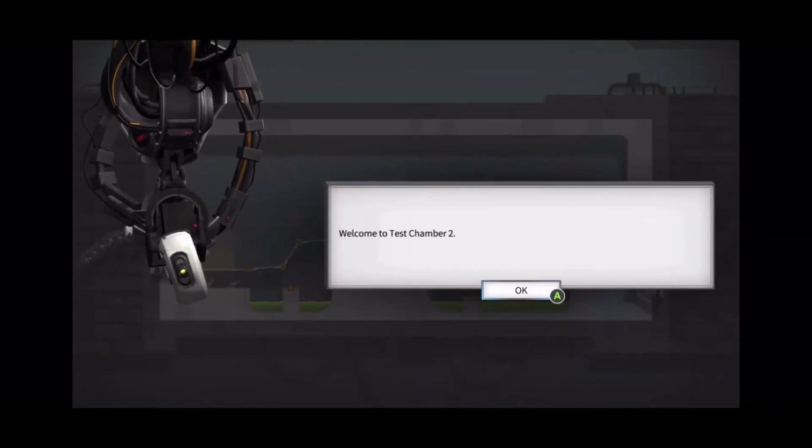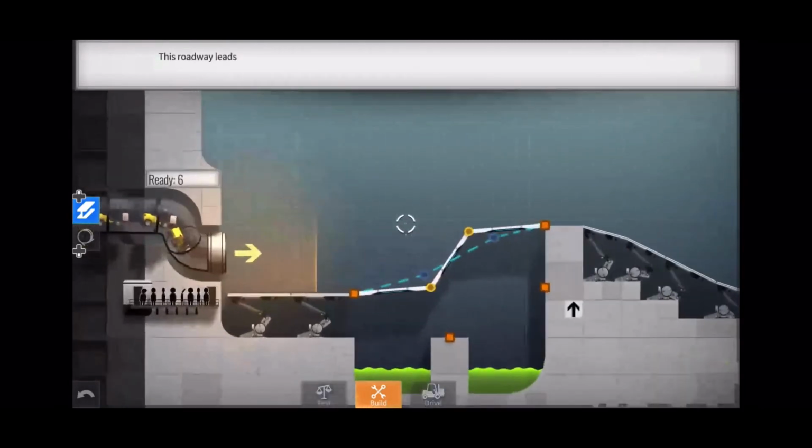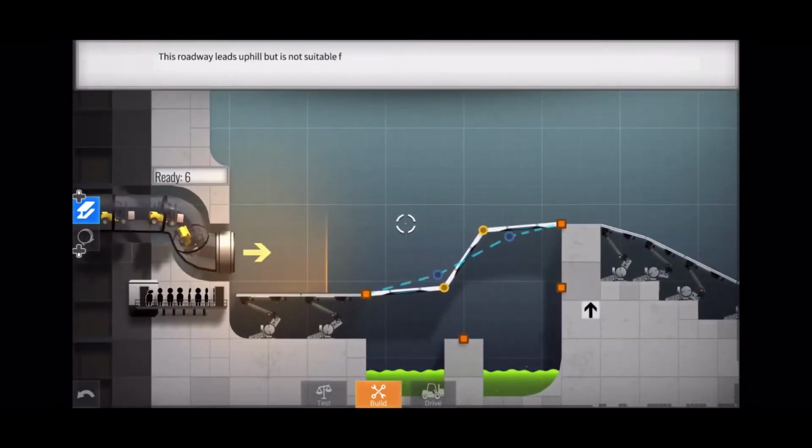Ooh. Welcome to test chamber 2. To overcome obstacles, you will often need to construct your bridge uphill or downhill. This roadway leads uphill, but is not suitable for vehicles. However, instead of destroying these components, we will modify their location.